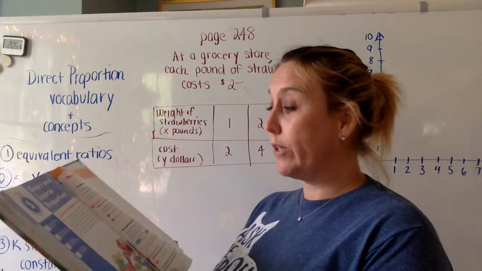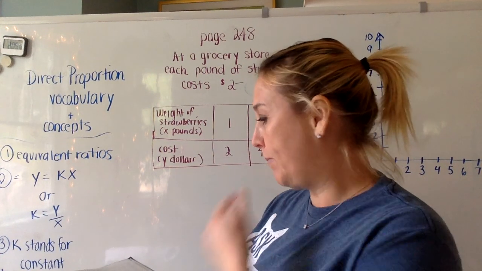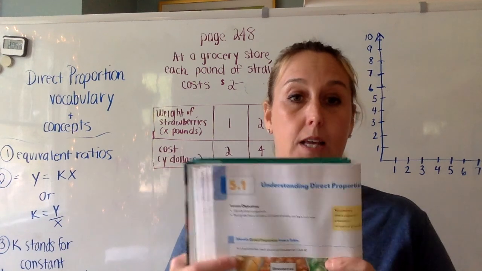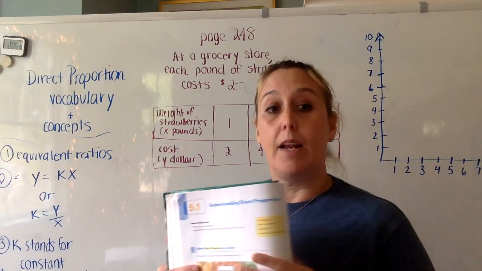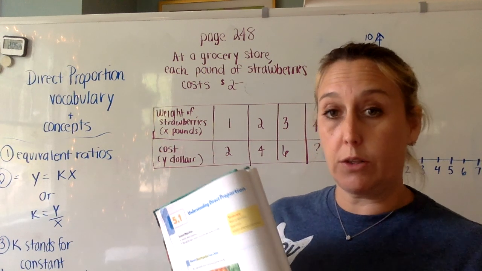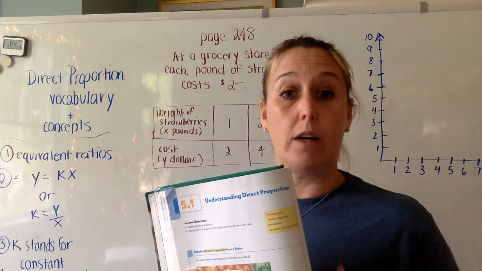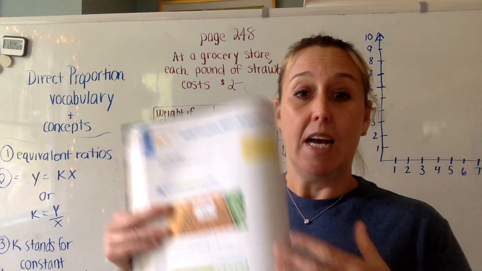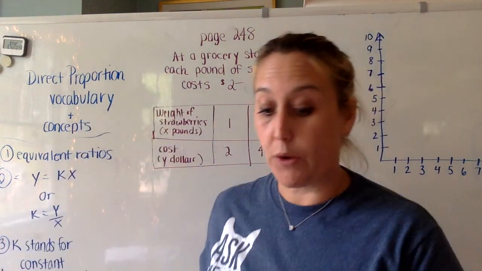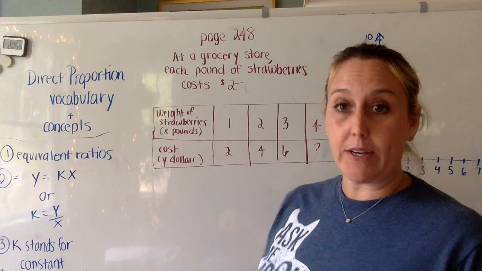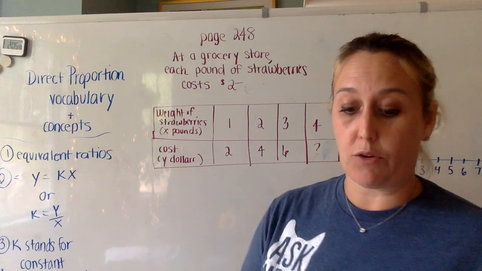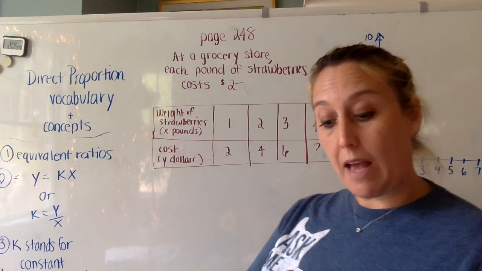So what I would recommend, though, is that you open up to page 248, which is lesson 5.1. And I would have your book next to you as I'm doing my instructional videos for the next couple weeks, because a lot of direct proportion has to do with graphing and tables. You'll already see on the first one we're going to be doing a table. And although I'm trying to represent it here, they definitely have more images and more supportive information and graphics for you in the textbook. So please have your textbook handy.